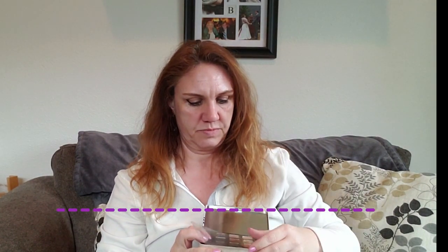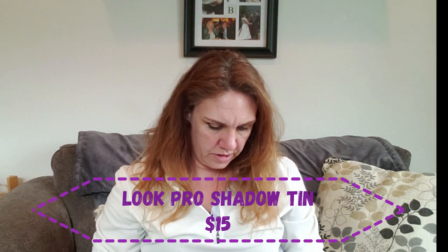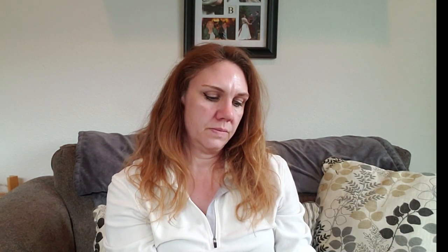I was hoping for some makeup — that's great. This is the Look Pro shadow tin, $15 retail. It's a 12-piece eyeshadow set — should be your go-to on the next getaway. The color selection is amazing, making possibilities — you can create so many eye looks with just one palette. Tip: having trouble getting the most pigment out of your eyeshadow? Spritz your brush with any facial mist to lightly dampen the brush, dip back into your shadow, and the pigment payoff will shock you.